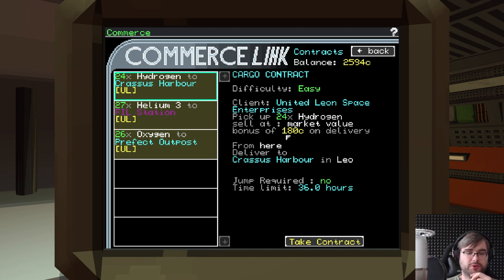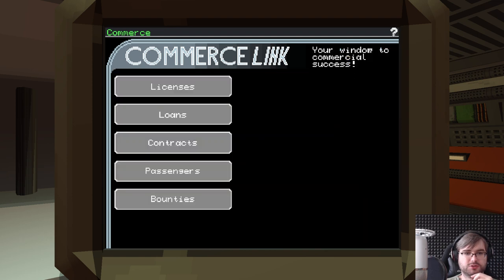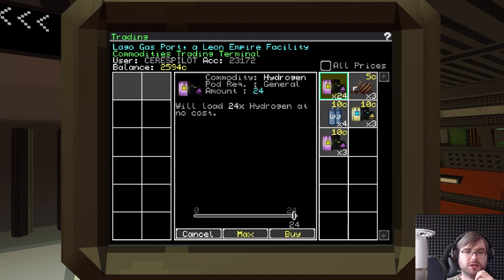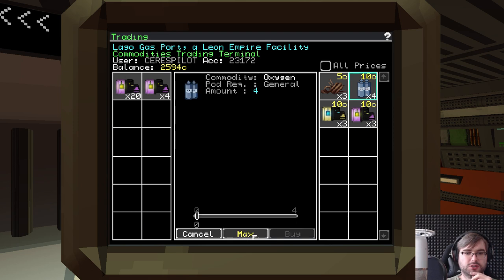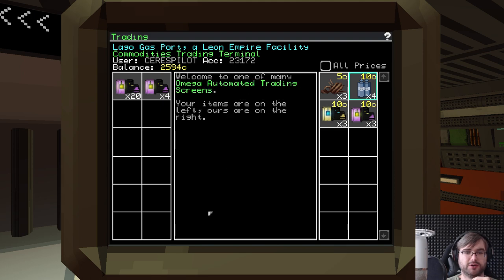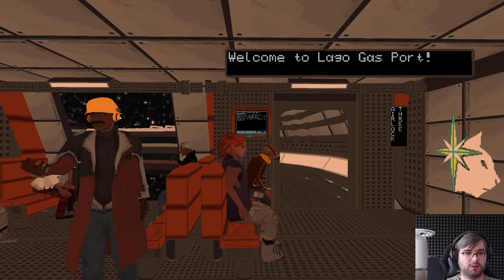Market value bonus of 180C on delivery. So wait, can I just buy more of those? So I take 24 hydrogen, right? Retrieve purchased goods from the trading screen. So we needed what? Hydrogen, right? Yep, buy that. And I was also saying oxygen. Oh, I don't have any more. Not enough room in the cargo hold. Okay, so I can't actually fit more than that in my cargo. Okay. Yes.